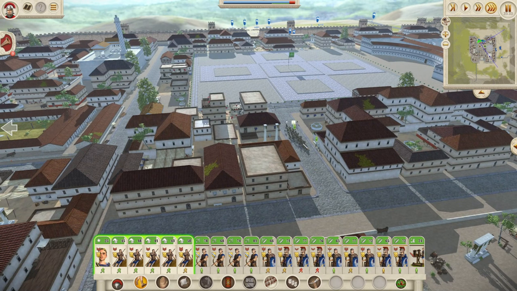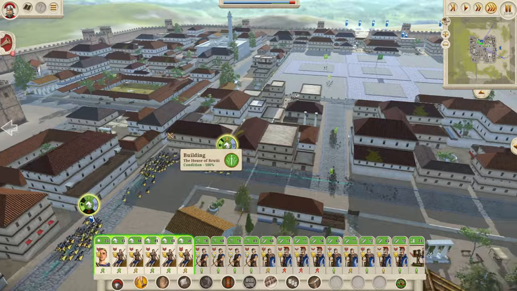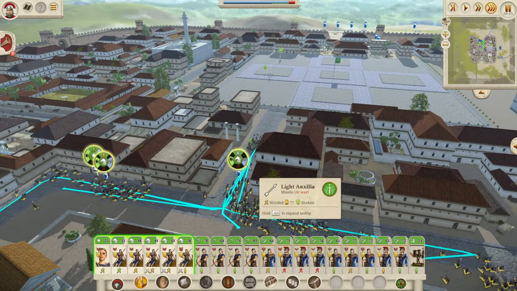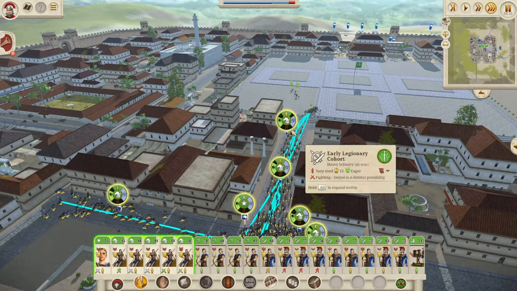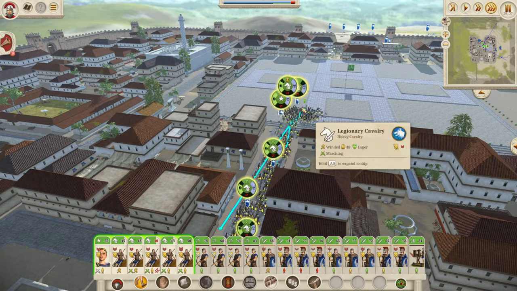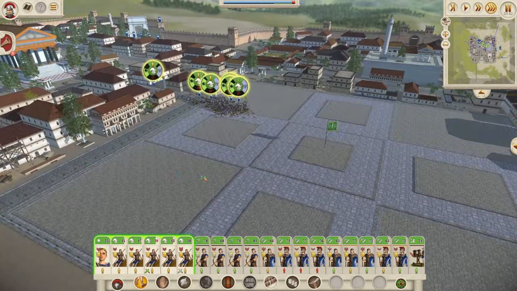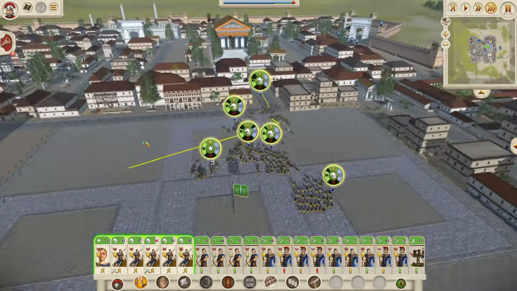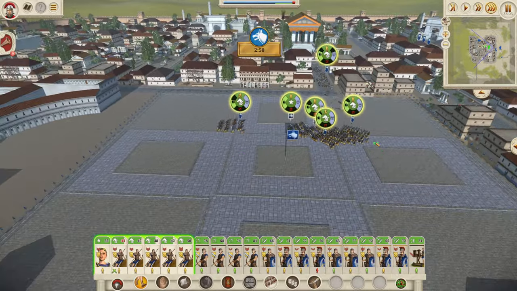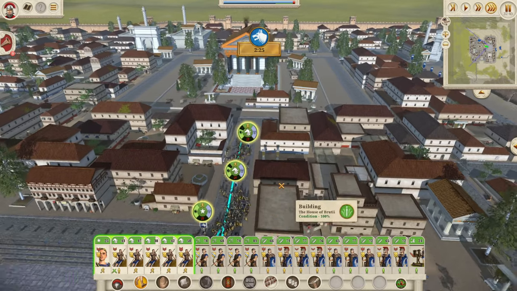Move, fools, move. Light auxilia. Is that what you send against me? Okay. Or what are these? After them. Come on. Get them. Oh, God, these poor guys. Don't know what's hit them. Who else is up here? These guys. Go. Oh, this light auxilia as well. There were two light auxilias.